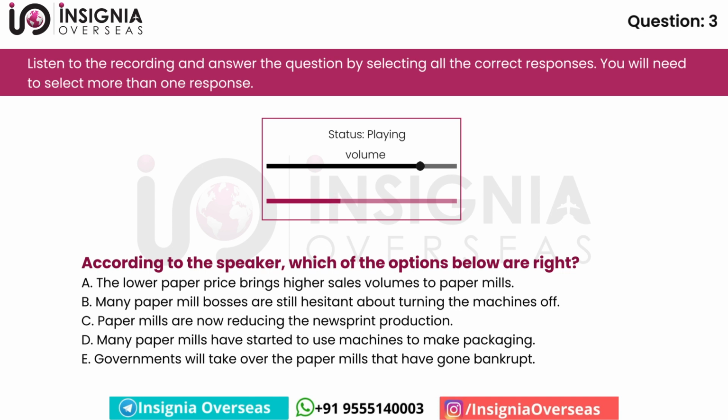That hesitance has disappeared. Mills are taking out newsprint capacity and diversifying. Norske Skog, a Norwegian pulp and paper firm, said in June it would close its 66-year-old Tasman mill in New Zealand, for example. Many mills are converting machines to make packaging for e-commerce. UPM, a Finnish firm, announced this year the sale of its Shotton newsprint mill in Wales to a Turkish maker of containerboard and packaging. For JSC Volga, a Russian mill, newsprint used to account for 70% of production. Now half of what it makes is packaging.